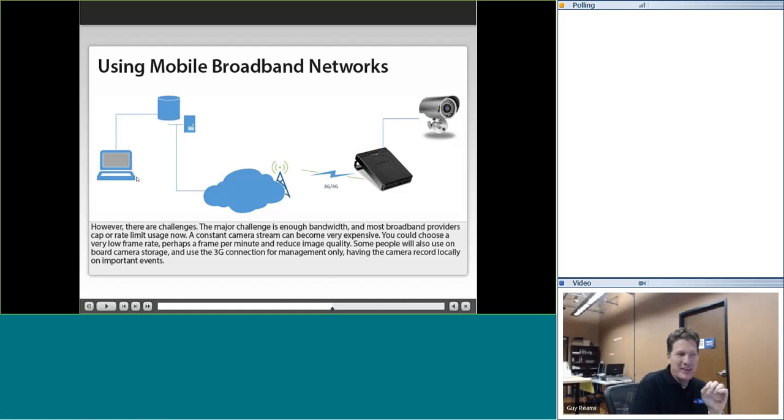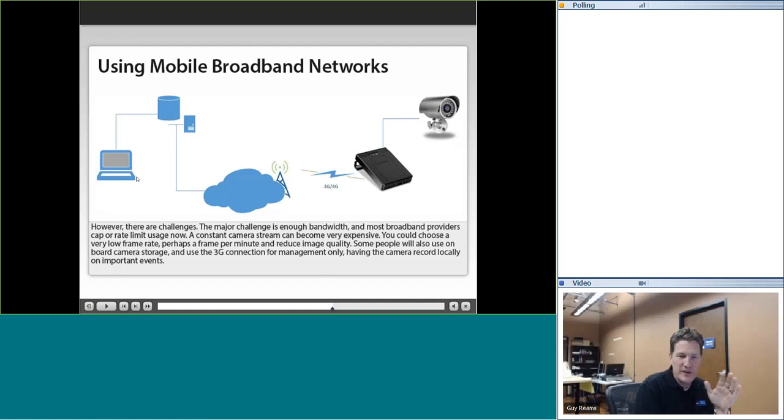However, the camera was a 5-megapixel high-resolution camera, and I had to lower the frame rate down to one frame every 10 minutes to get this to work. But I got it to work, though they only got one picture about every 5 minutes. The other challenge was that once you hit a certain bandwidth limit, Verizon started charging the customer. So they got their first bill, and they were real excited about it because it was in the thousands of dollars. But you get the idea.